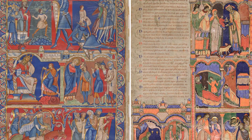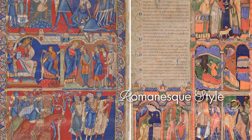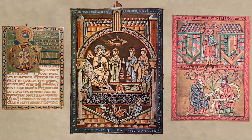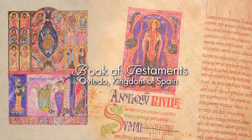Now we are in the 12th century, and this Bible has been created in what we call the Romanesque style. This is an important point in manuscript illumination and its history for many reasons. Firstly, these monks who have been scribing and illuminating have always spent quite a lot of their lives traveling around the known world, getting inspired, exchanging and copying artistic styles and ideas, concepts. Art historians agree that the Romanesque was the first truly international art style in this field that all kingdoms in Europe were trying to participate in, from the Mediterranean all the way up to Scandinavia.